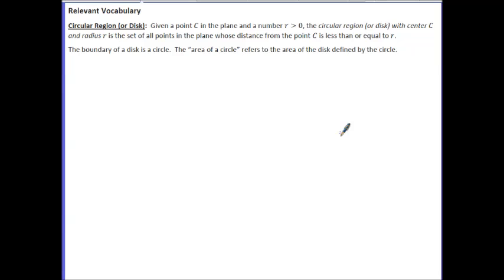So essentially what they're saying is they're referring to our example number 1, that had to do with a sprinkler rotating in a circular pattern. It creates a circular region, and so that's what helps us to determine that it's going to be the shape of a circle, and then we're finding the area of a circle.